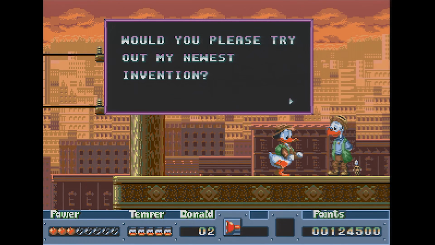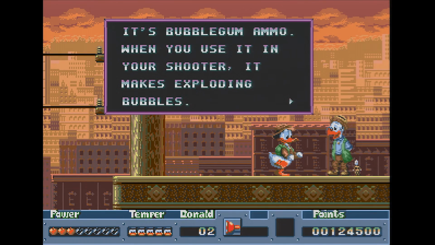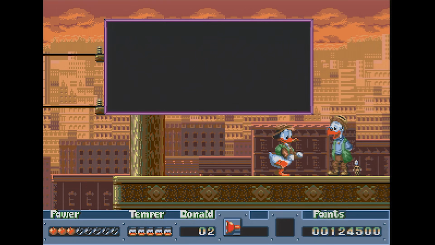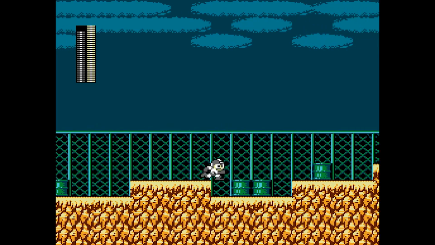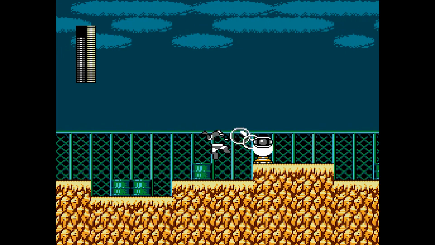Would you please try out my newest invention? The Bubblegum Gun. Yeah, so now you get the Bubble Gun. So this is another Mega Man nod. The Bubblegum Gun, which is very close to Bubble Man's weapon.